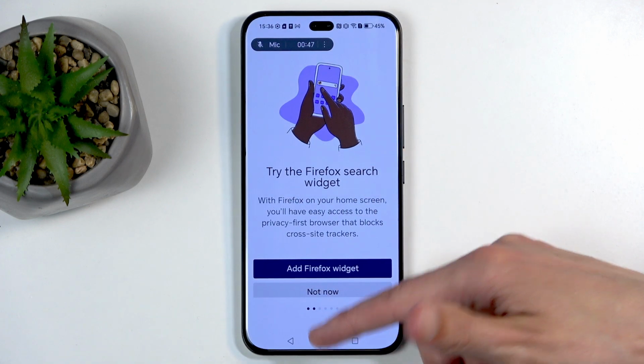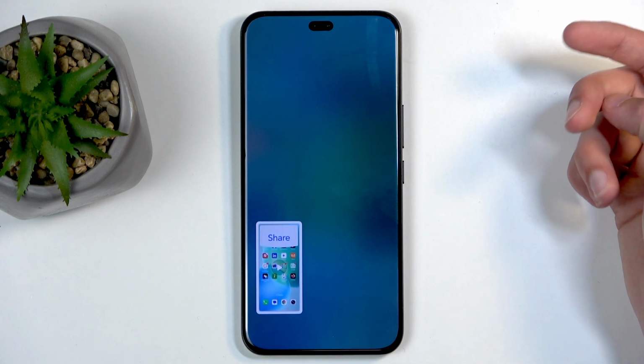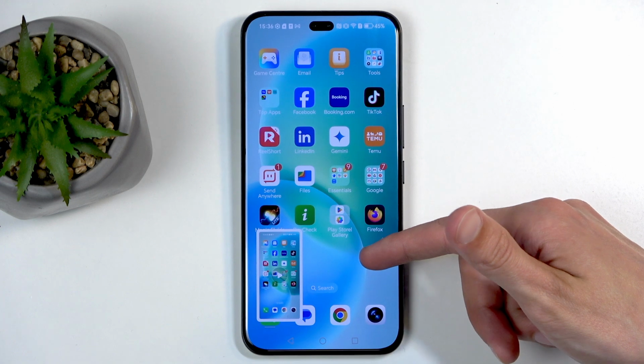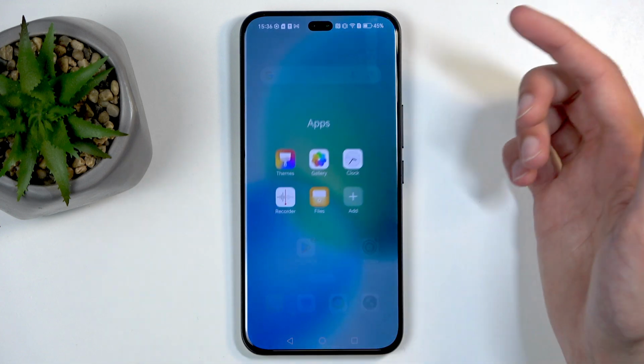Anyway, once you're done recording, you can click right here to stop it, and this will automatically save it to your gallery. So we're gonna open that up just in a second. So you actually find it. I think it's going to be up right here.